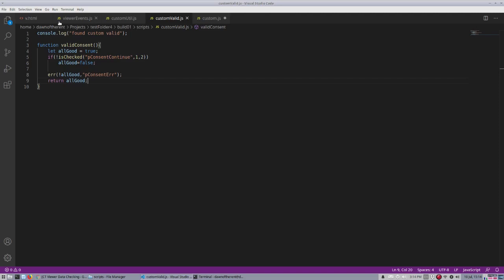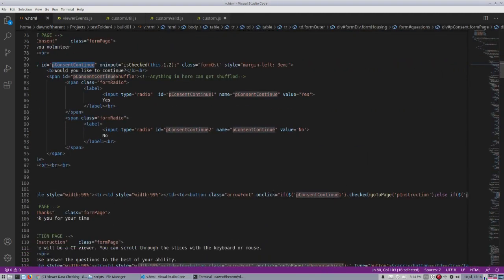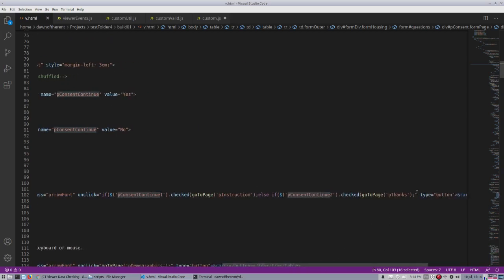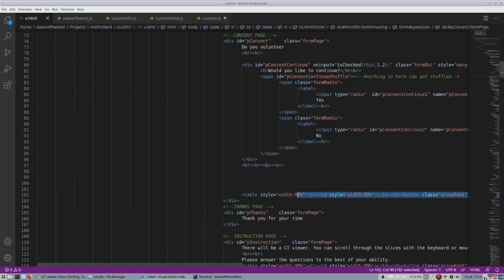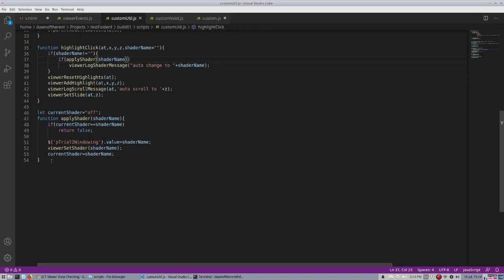So let's go to v.html, and we've got kind of this ugly little branch code down here. So I am going to copy all of that. Okay, I'm just going to cut it actually. So Control X, and I'm going to go to viewer util.